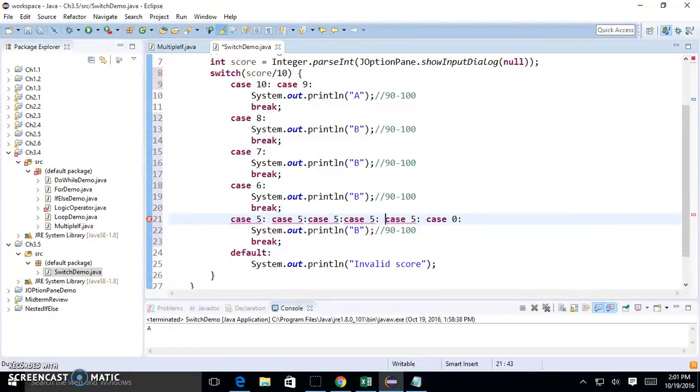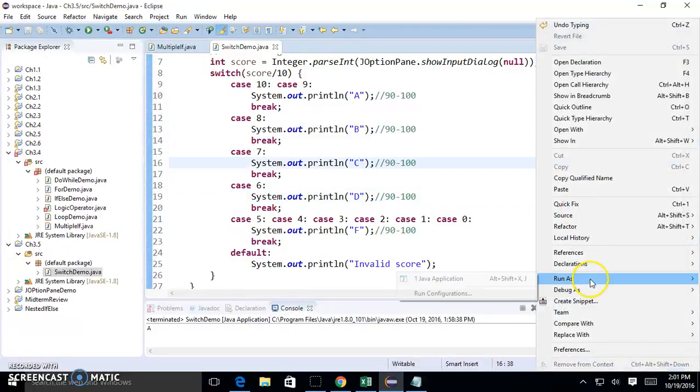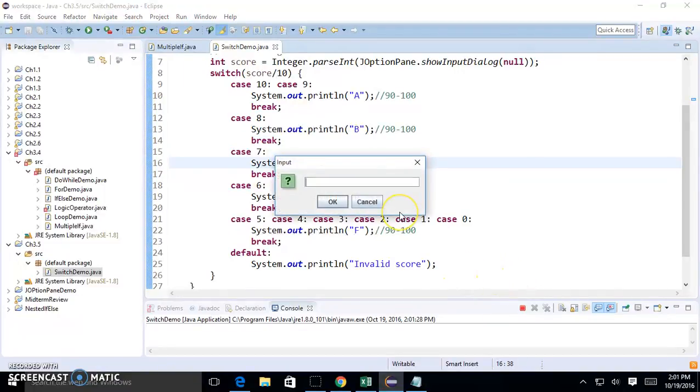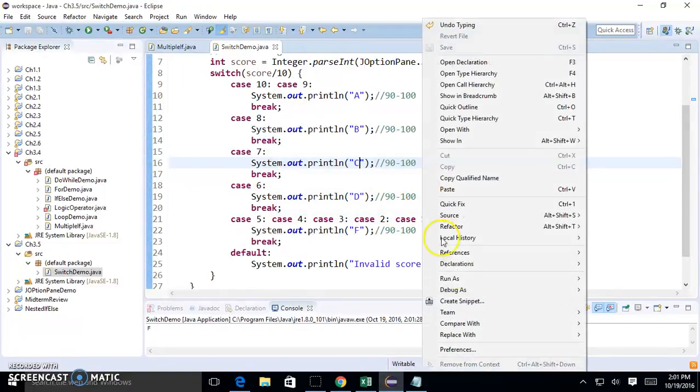So this is the F scenario, right? So this is F. This is D, C, B, A. Now let's test this. So have 50, get an F, right?